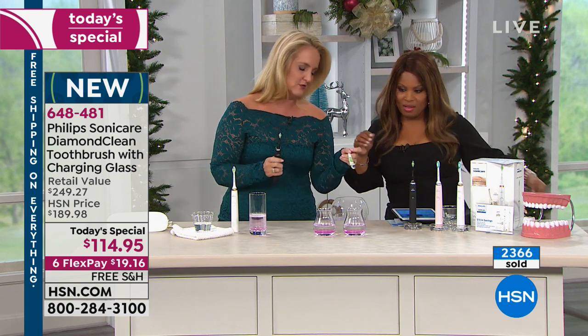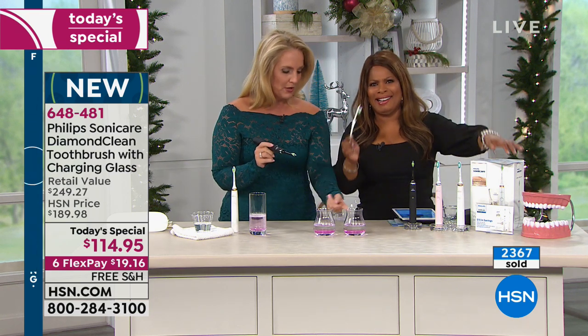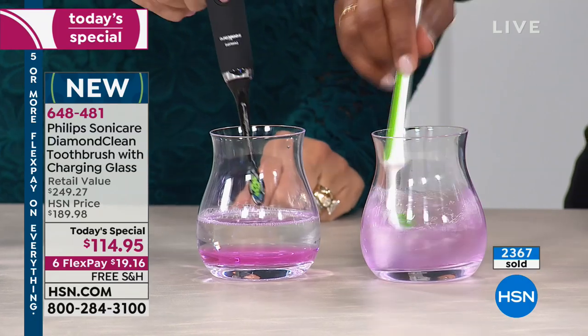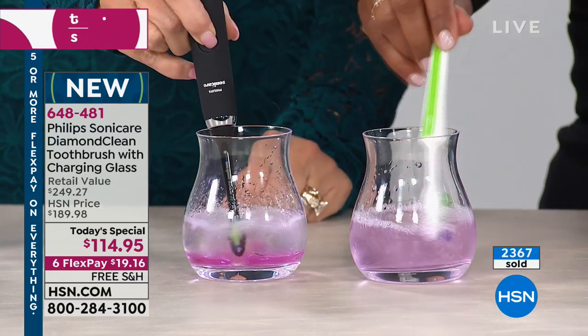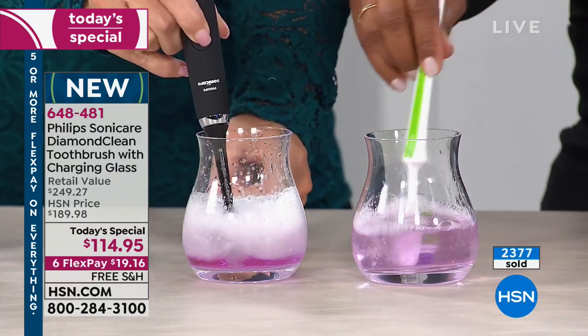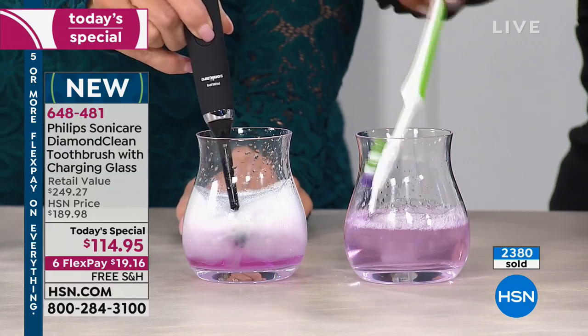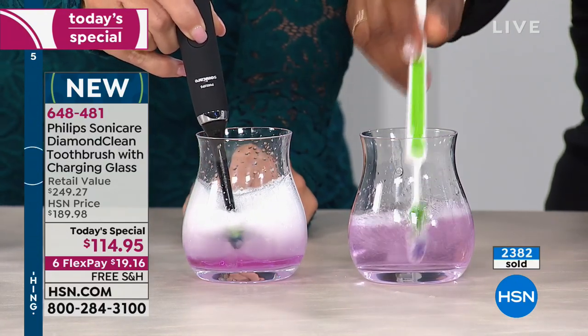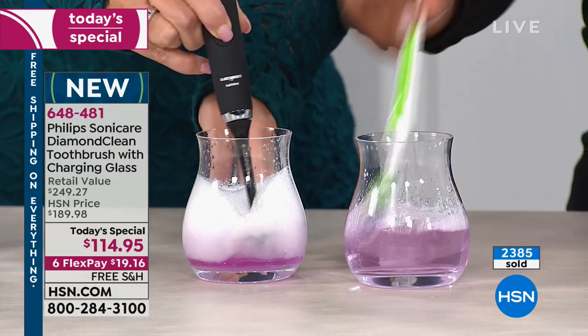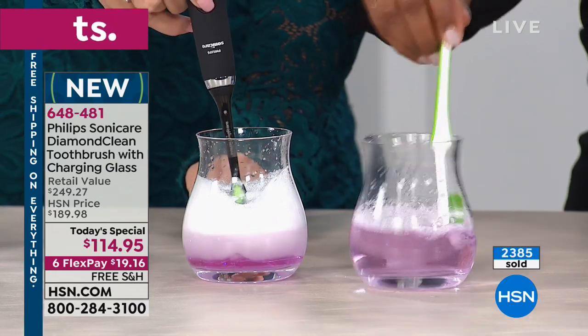The base on this actually looks like a cup — we'll show that in a second. Now I want to show you something. We have a toothbrush right here — Shannon said, 'you set me up, didn't you?' Go ahead and get started, just try to agitate it like you're brushing your teeth. As you'll notice, this is not anywhere that I'm going into — and look at how it's instantly starting to foam. That same foam represents what you're going to be doing inside your own mouth. Why is that important? Because it's cleaning where the brush isn't even touching.